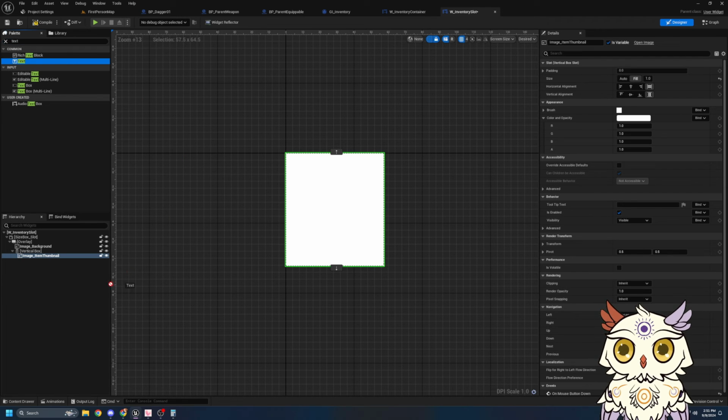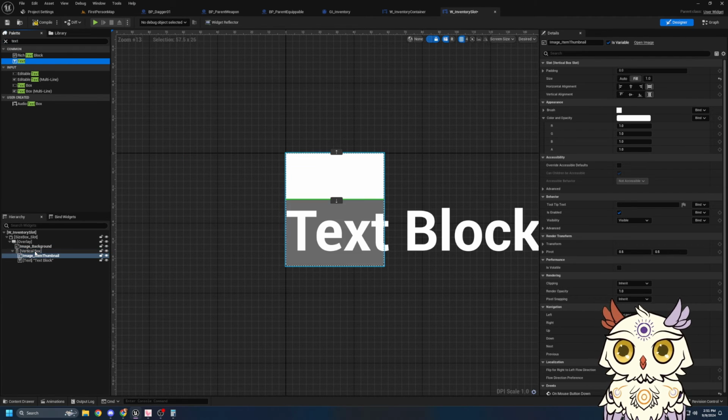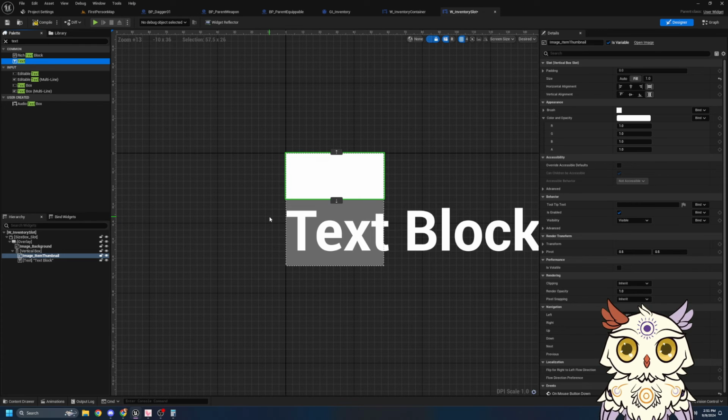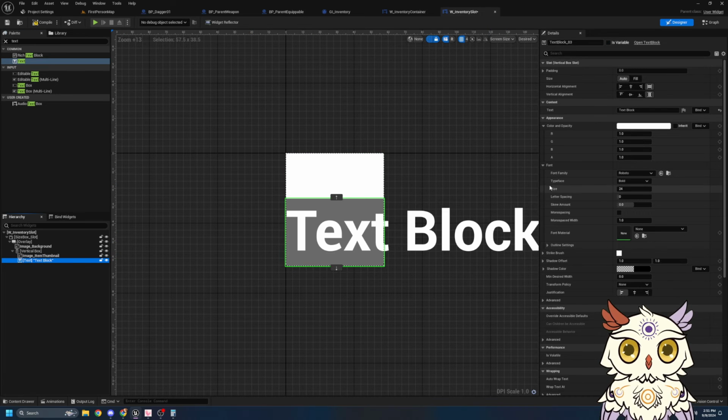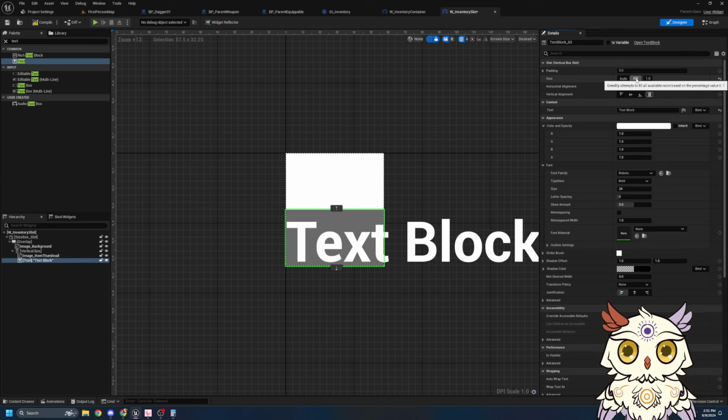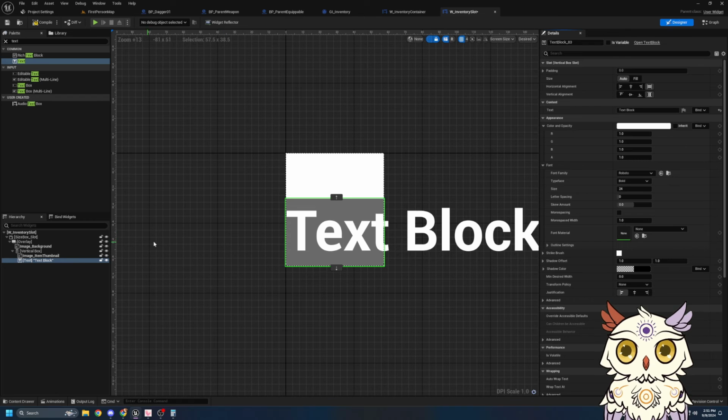So I'm going to type in text and I'm going to make it a child of the vertical box. And you'll notice that now the text block is taking up a ton of space. This is because the text box is going to be determined by its font size. Well, if it's set to auto, it will be determined by its font size. If it's set to fill, just like the image, as you'll see, it'll take up half and half. But we're going to go to auto with the text size.